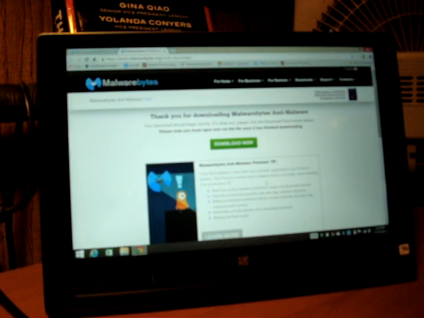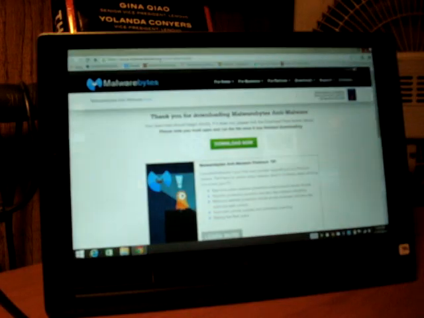Incidentally, I'm using the Bluetooth keyboard cover that comes with this tablet. It has a pretty decent touchpad on it, and I've been practicing with my typing on it, and I can actually type on this small keyboard. It's not too bad.